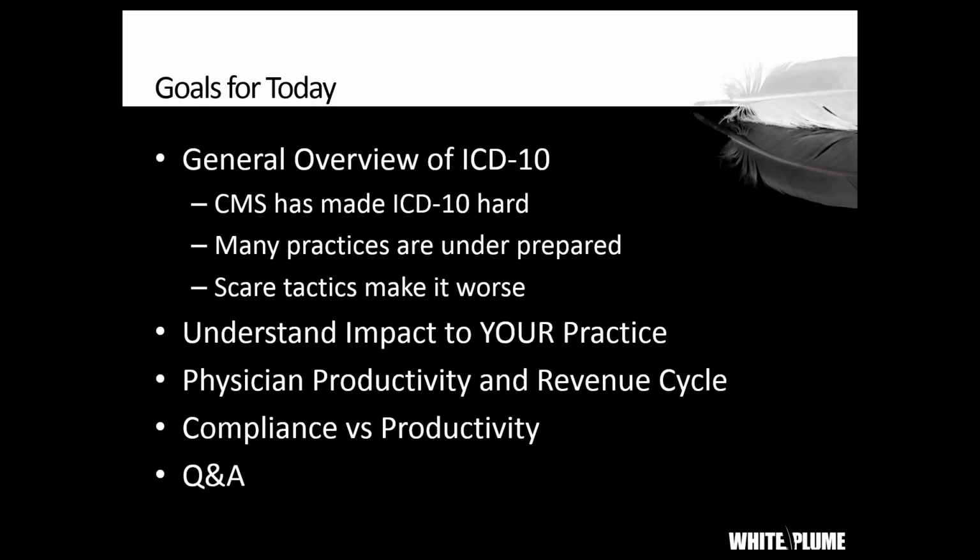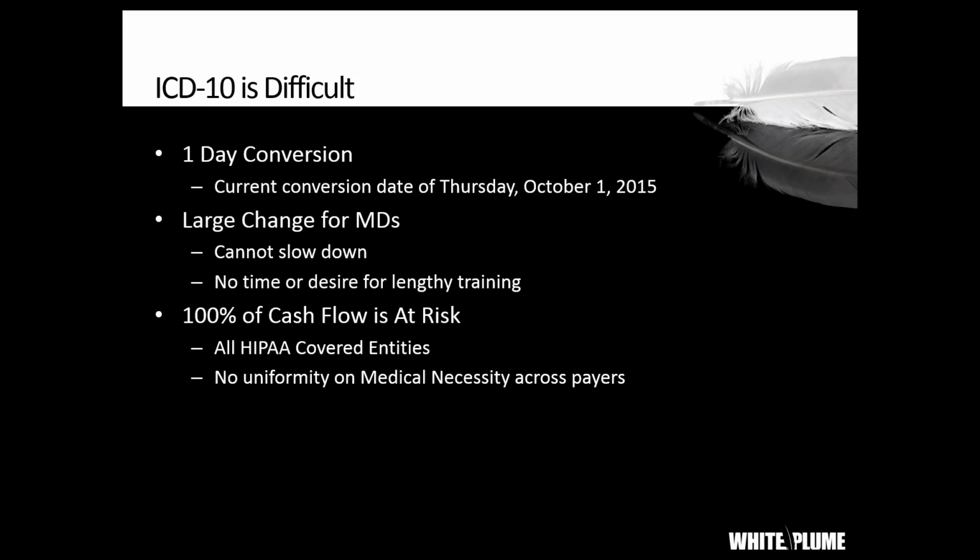So let's jump in. What makes ICD-10 uniquely difficult here in the United States? And the first issue is it's a one-day conversion. This is not unique to the United States. A lot of other countries have a one-day ICD-10 conversion. What makes ours unique is that Thursday, October 1st is not our first ICD-10 conversion date. Right? That's something that has been delayed 3 times already.